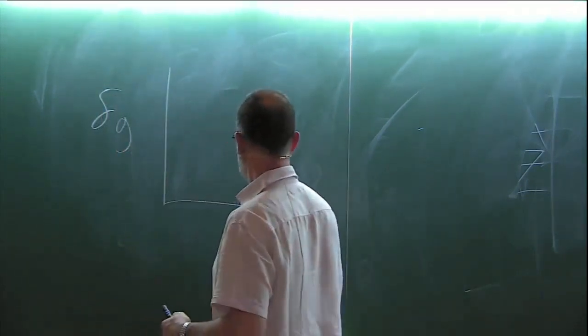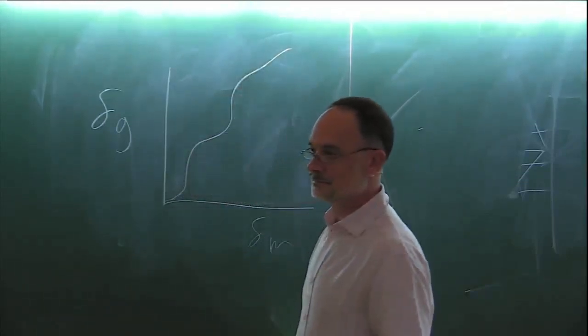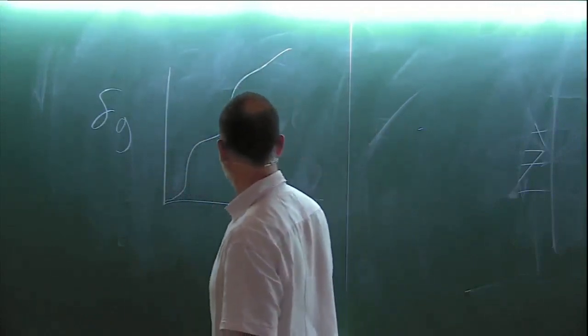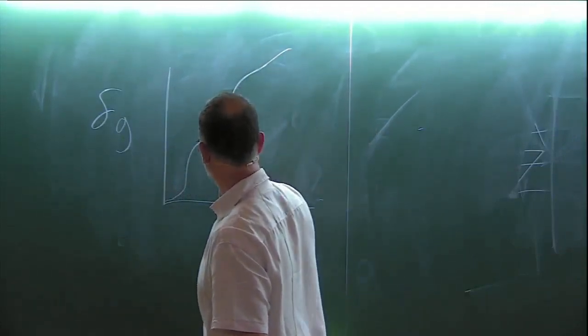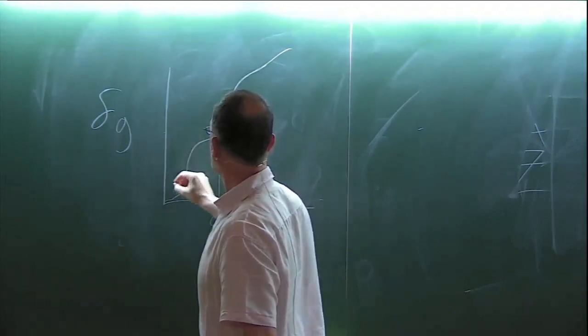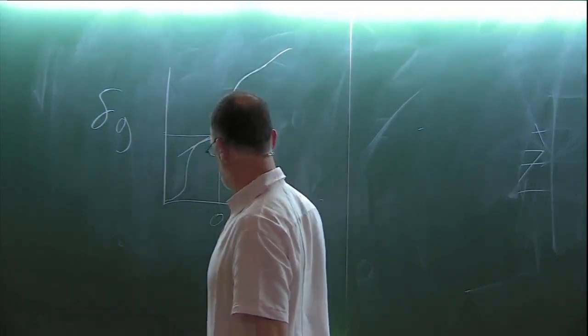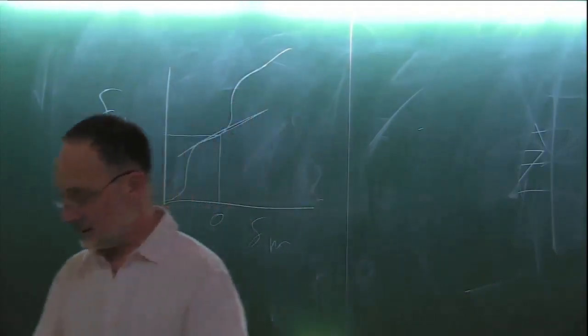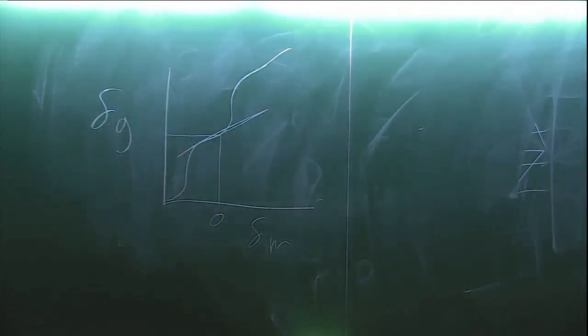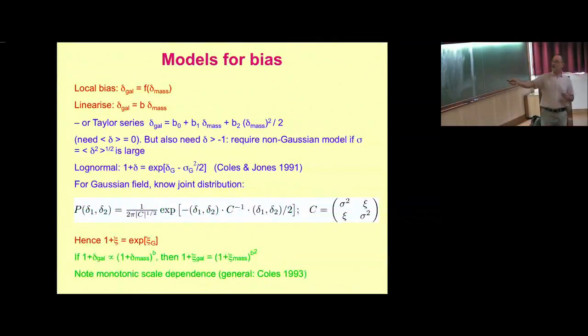the density in the galaxies versus the density in the mass is something, right? And there will be a point close to the mean density, which is delta equals 0, so it's just the tangent at that point. You're simply differentiating the function. And so, of course, you can use a Taylor series. It's very common in the literature to have a 3-term Taylor series, including a linear term and a quadratic response.